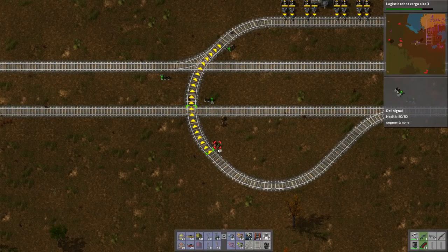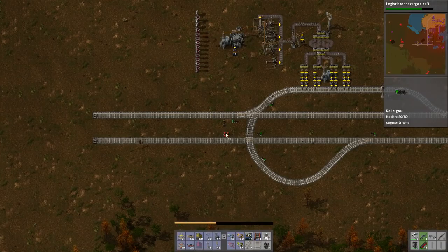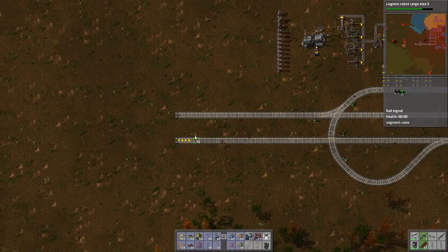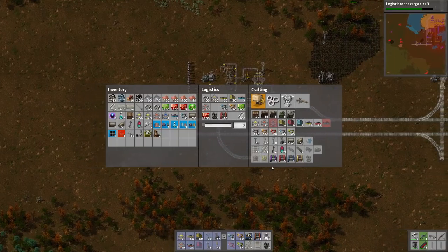Alright. And can we get that one there? Perfect. Yeah, okay. That's a bit many signals, but it should be fine. No, I don't want that there. I want one here and one here. There we go. Now let's go make another train. We'll have our second train.